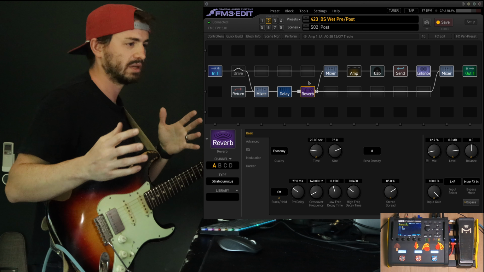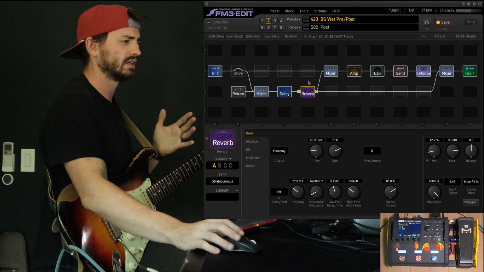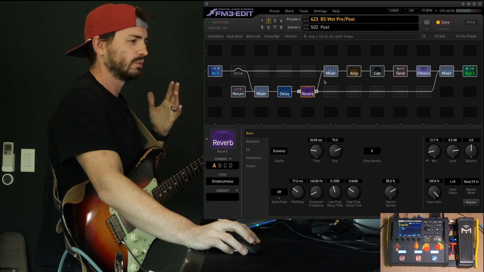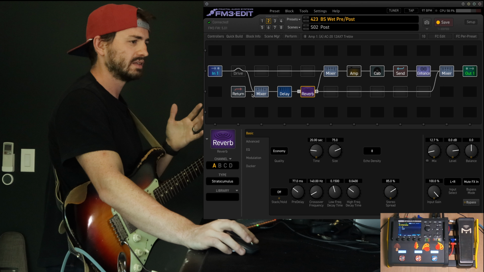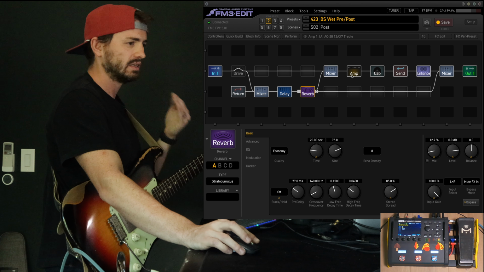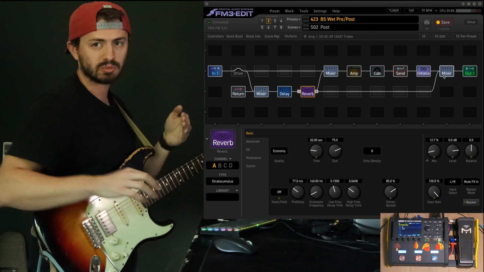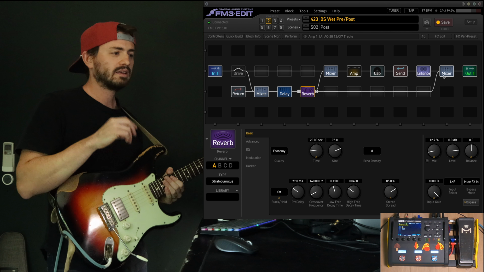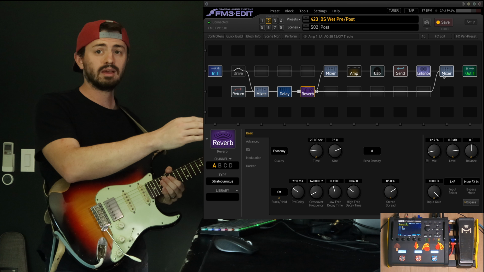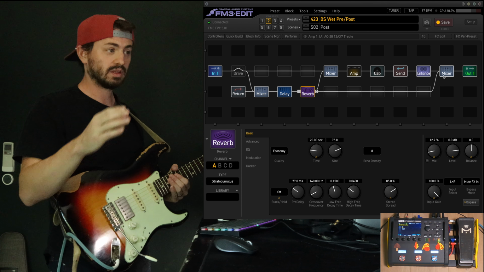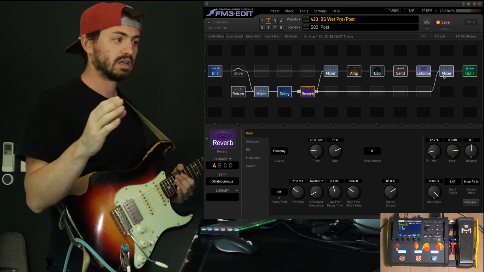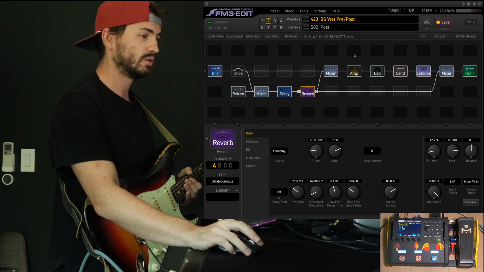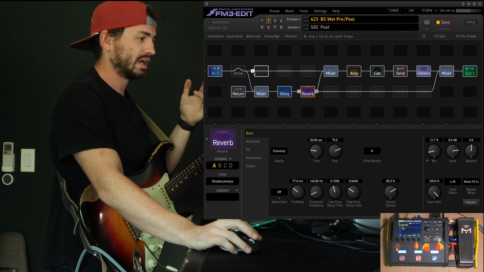Okay, that's our bass sound. Now, what the heck else is going on in this preset? What I am able to do via the send and return and then these 3 mixers is switch between the delay and reverb being before the amp and after, so that I can just do it with a scene change like I did earlier. And I'll just show you step by step kind of how that's working.